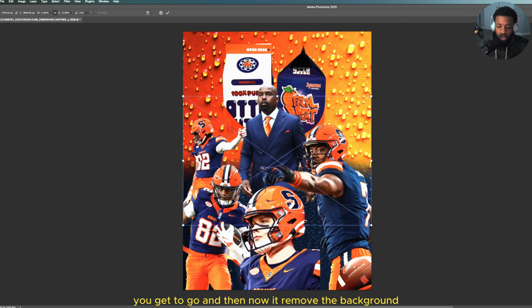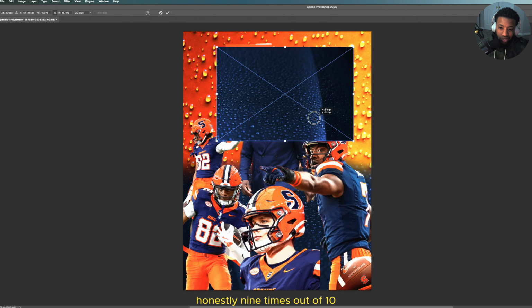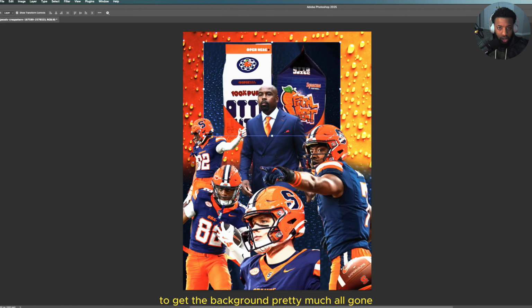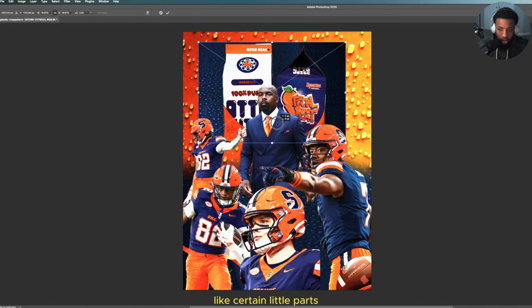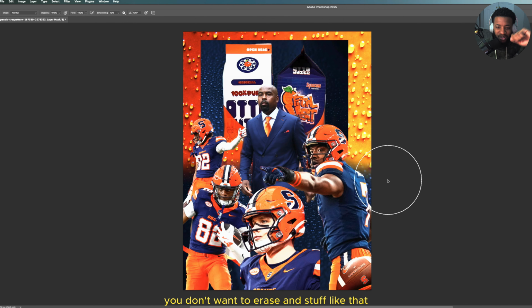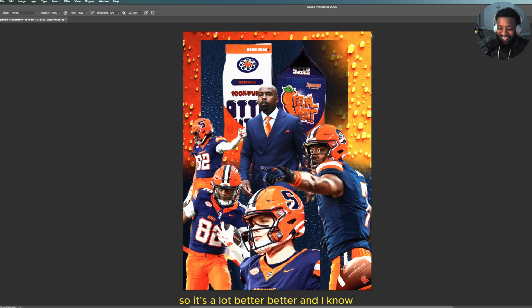And then now it'll remove the background. Honestly, 9 times out of 10, it'll get the background pretty much all gone. You might just have to do, like I said, certain little parts, but for the most part, it ain't like you gotta just sit there and erase the whole background, trying not to mess up the image that you don't want to erase and stuff like that. So it's a lot better.